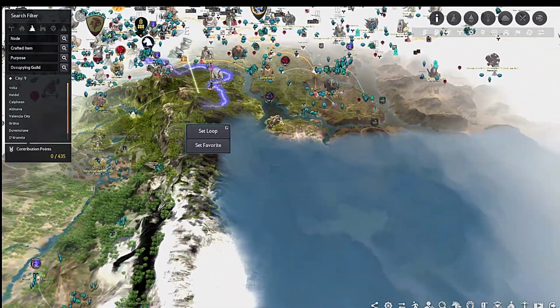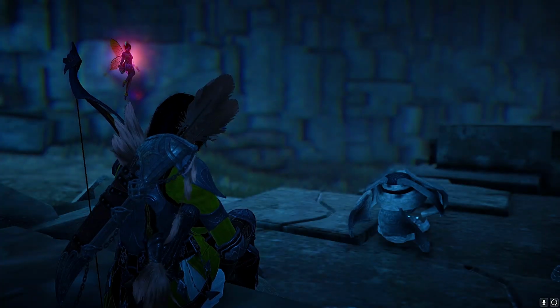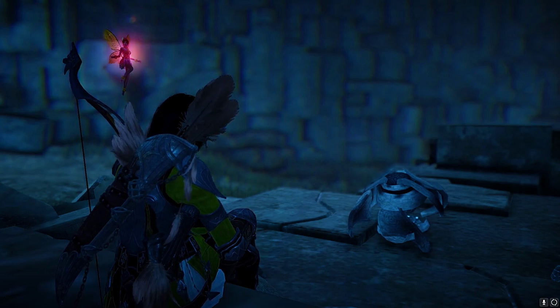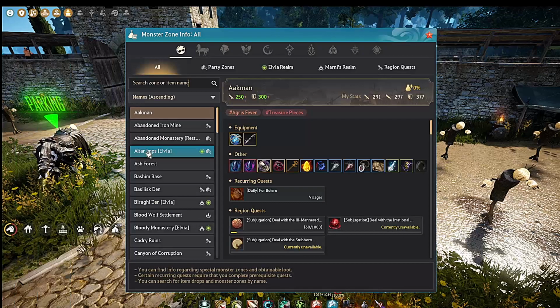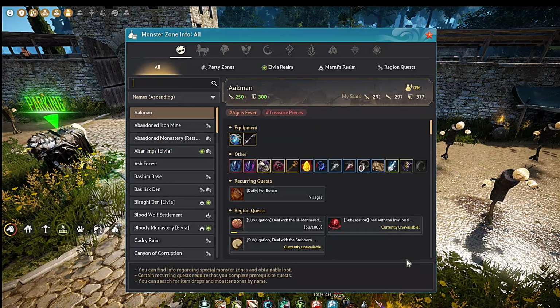Okay, now that's out of the way, next up is, where is Kratuga? Kratuga is in Hazra Cliff. More important than where it is, you need to know how to get where to go. To figure that out, you need the Monster Zone Info tab, which you can access by pressing escape, going down to the Adventure tab, and choosing Monster Zone Info. To find a monster zone, just type the name into the search filter.